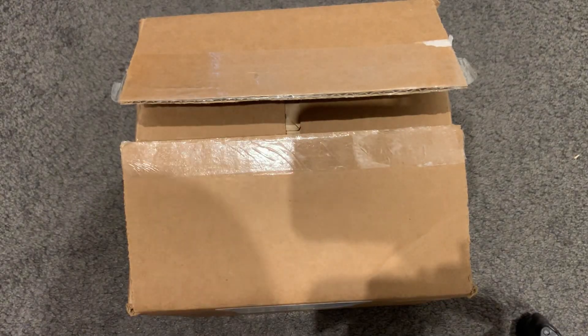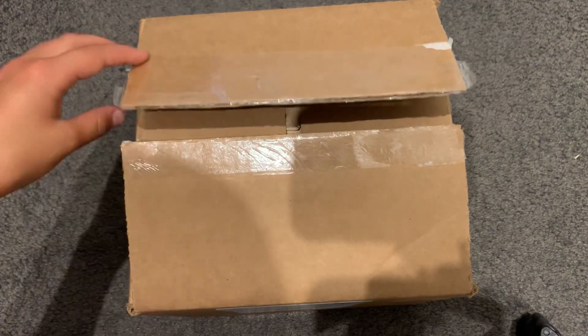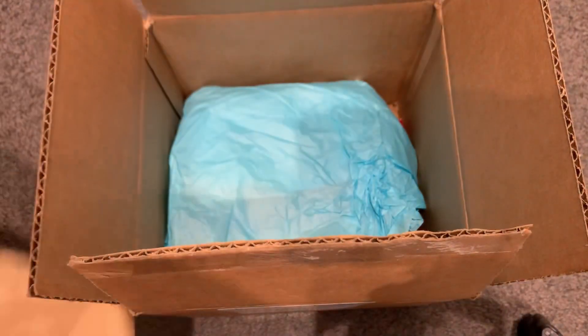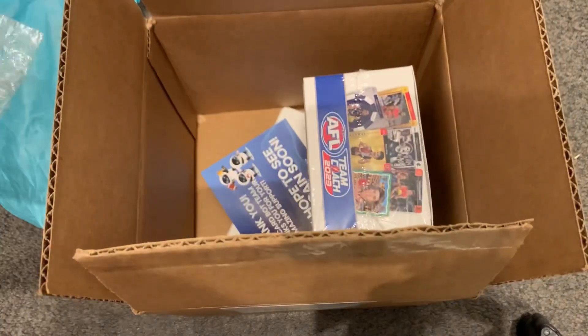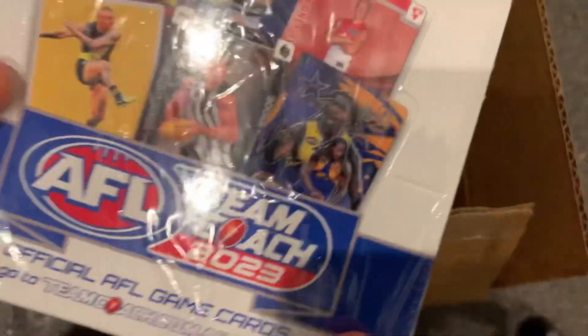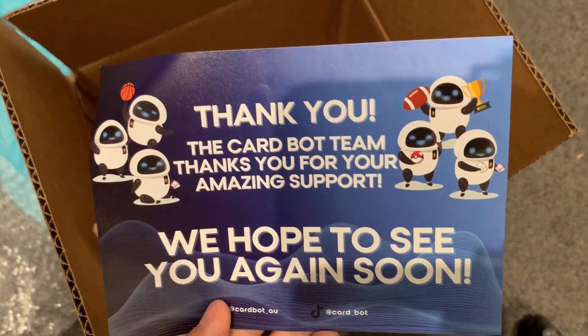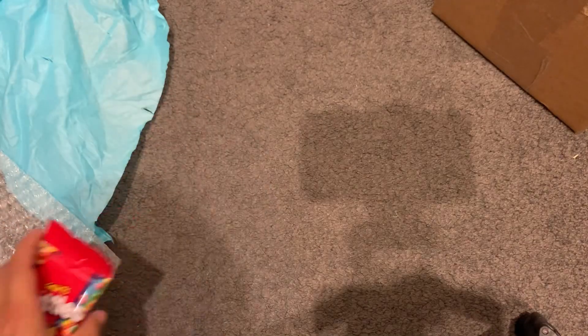Hey guys, today I have a box of footy cards that just came today. I've already opened up the packaging but let's see what's inside. We have that clutch box covered with packaging. Thanks to the Cardboard team for your amazing support - I hope to see you again soon because I bought it from Cardboard, and it comes with a pack of Skittles which is interesting but nice.